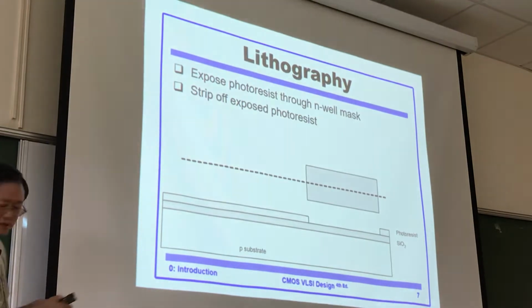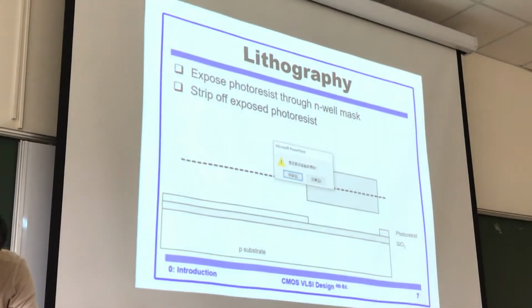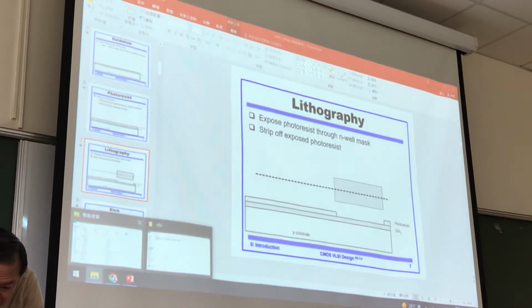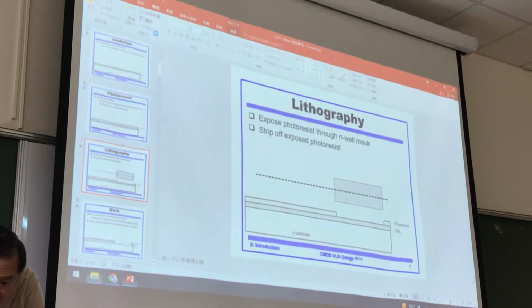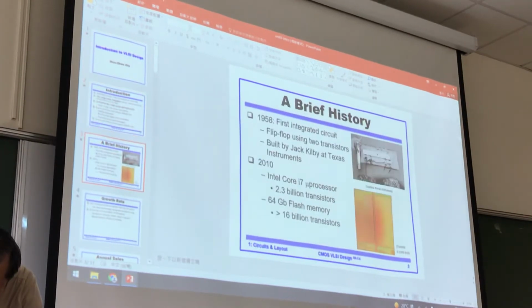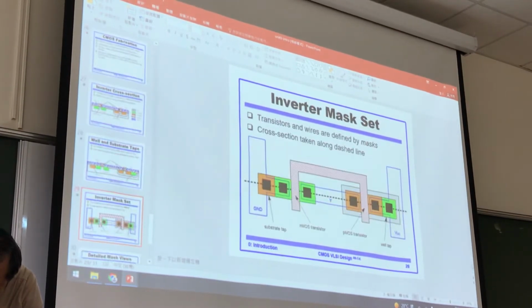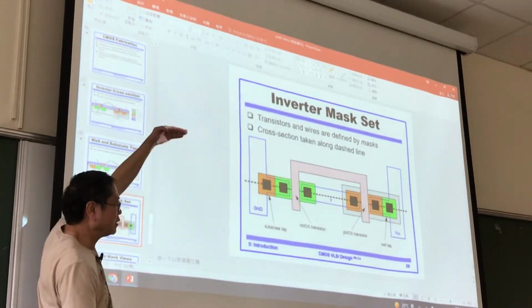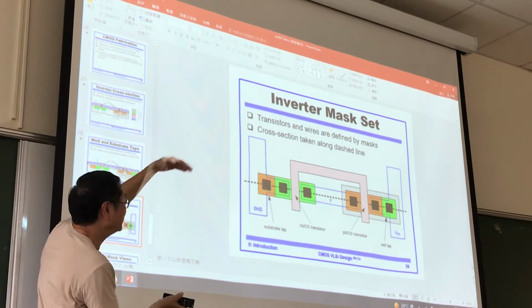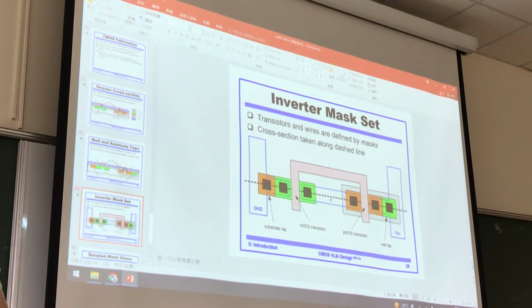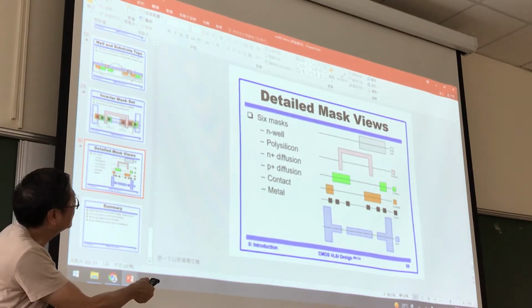So this is the mask. Remember the n-well. We have a layer for the n-well in the last slide. Okay, here, right? The gray rectangle is the n-well. We put it below, with the wafer, and the light from the very top emits light through the mask, the geometric shape. This is the mask for the well.